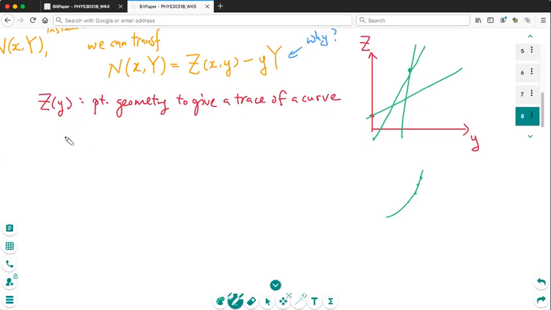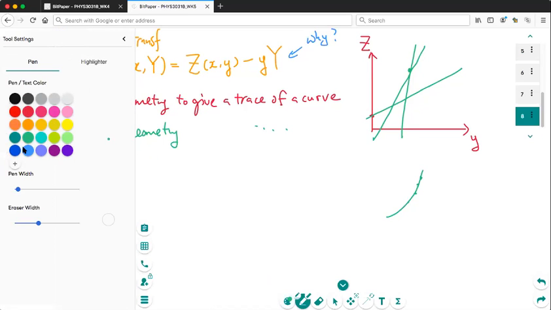Okay, so this is point geometry. So essentially, this is a transformation from point geometry to line geometry. Okay, so the big N is the line geometry. You will see how to specify this soon. This transformation to big Y is a line geometry to give the trace of the same curve. That is to say, you are looking at the same curve, but you choose to describe it differently. And that is why you have this transformation. Okay, so my remaining goal is to give you this equation, then I'm done.